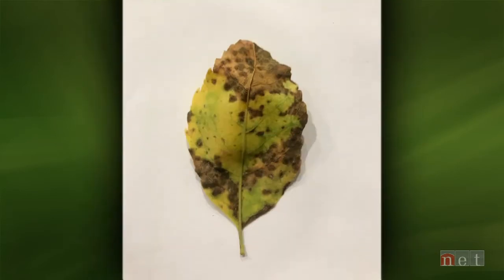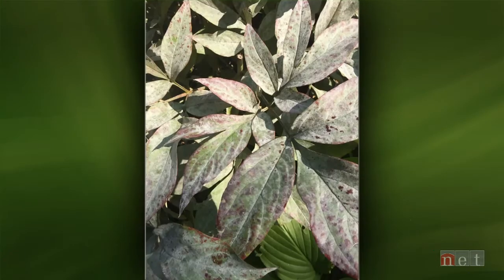Your next one is an ash tree that has a lot of branches die this year — the viewer thought it was the borer but then saw this on all the leaves. This is actually ash rust. Looking back at our spring — we were wet, wet, wet — which really pushed for this disease development. Ash rust is notorious for causing premature defoliation, but it can also girdle the petioles and some branches with severe infections. Overall it typically doesn't kill the tree, but it can weaken it for some winter dieback depending on how hard a winter we have.